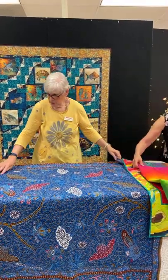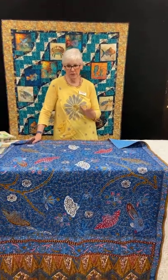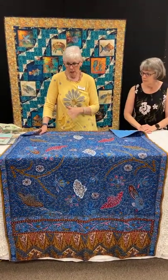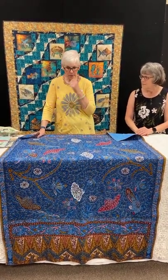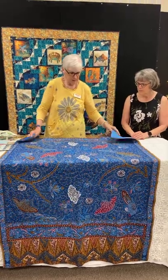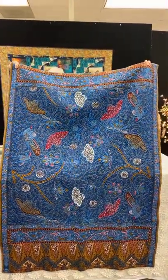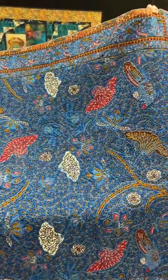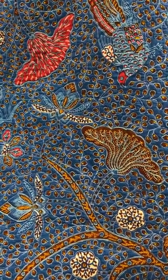And this is another one of Kathy's. When we think of panels, we're thinking of printed panels, whether they're the Artisan Batik or some of the printed or digital printed ones that we have. This one is actually a wonderful way to say, this is a whole cloth quilt that she made using a sarong as a panel.